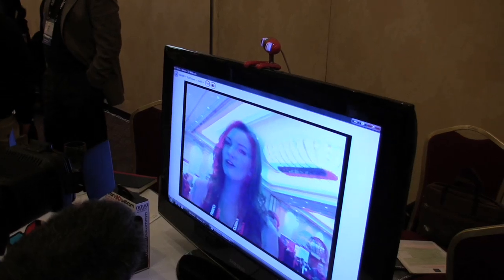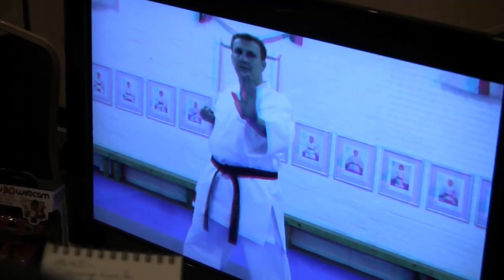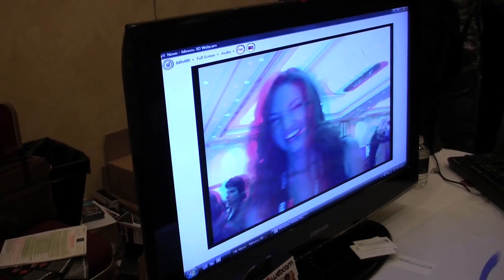With the red and cyan glasses on, the colors were inconsistent. But David said the cameras should be forward compatible with new technologies. In the future, people who've got 3D monitors or 3D TVs will be able to watch it without the glasses, because we can also transmit in what's called side-by-side mode.